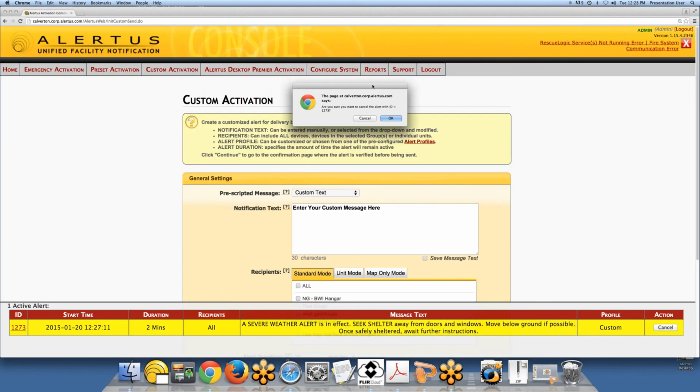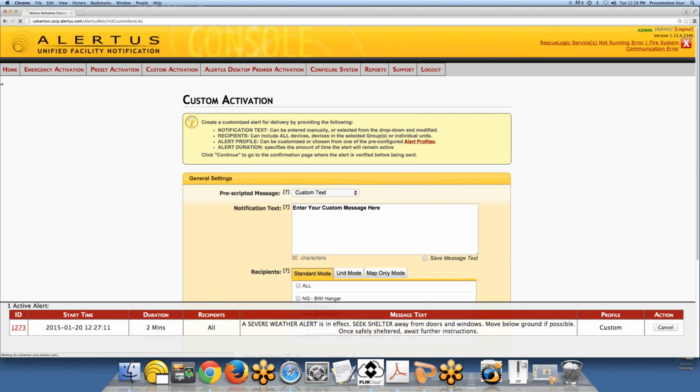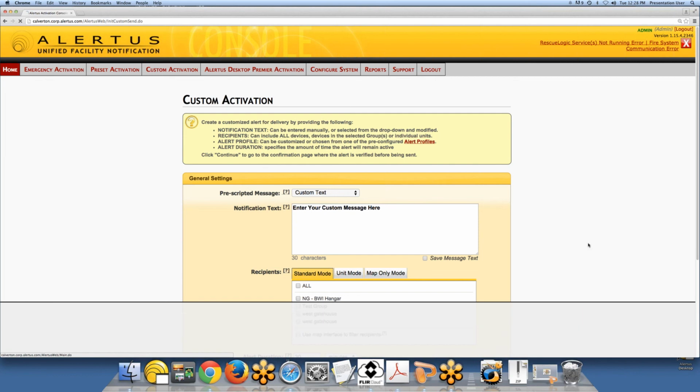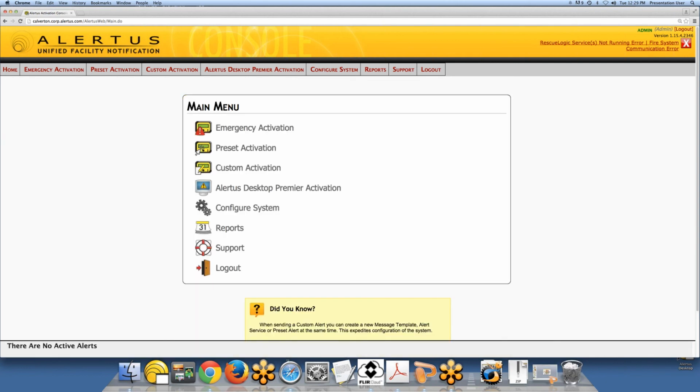I'm going to go ahead and cancel that out. And from there, we'll go ahead and wrap up. We went into a little bit more detail for the demo here, but I think that gives you the ability to really understand how much control you have with the alert beacon and how effective that can be used and activated in your alerting plans and methodology.